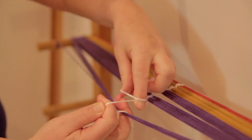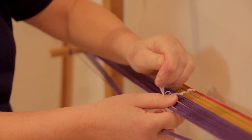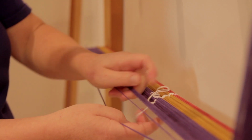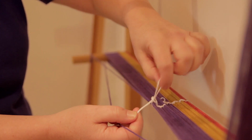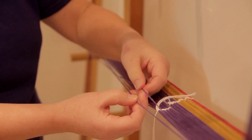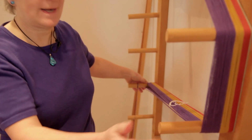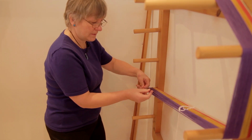Here's my loop. Pull the string through, form the new loop, tighten up, and we'll keep going here. 20. Loop, through the loop, tighten up, and you can see it forms a nice tight little area. And now I know that I have 4 threads left over here, which means that I am 16 short of my last inch, which makes it very easy to count for the last inch.